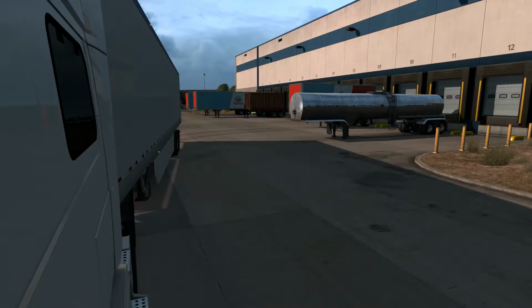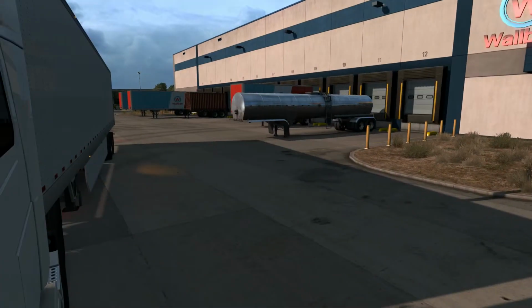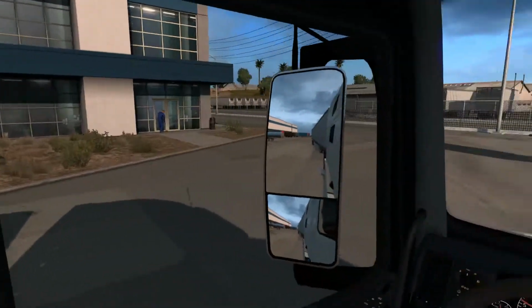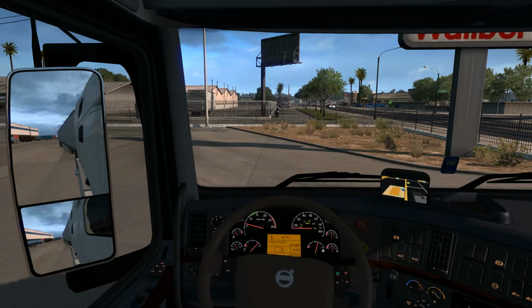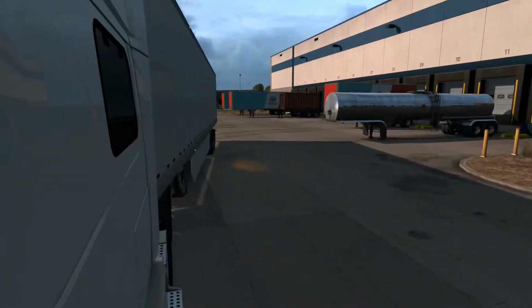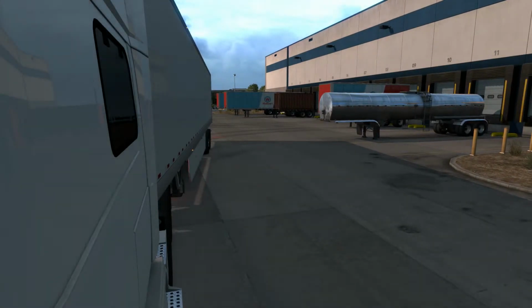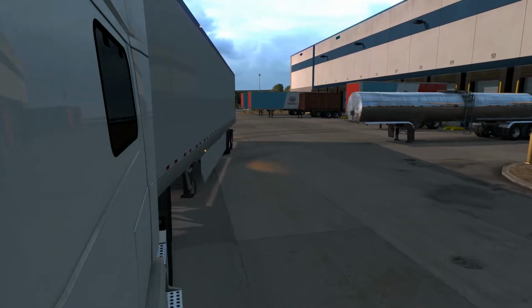So, we want our trailer to come to the driver's side. So what we will do is we will turn to the passenger side and make an aggressive maneuver to try to get our trailer into bay number 8. Now this maneuver, there's really no textbook way to do this. You basically just have to do it off of feel. And as soon as I get into reverse here, we can perform our maneuver.